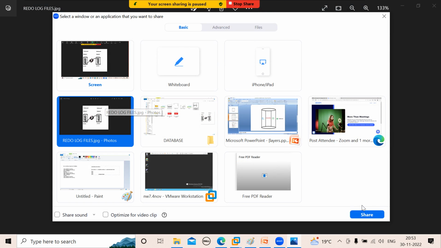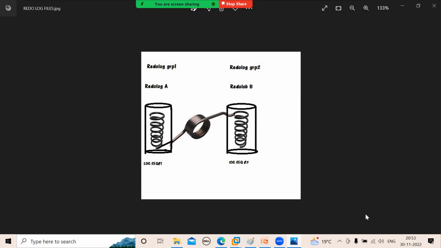My screen is visible now. Yes. Okay. Redolog A is 200 MB, Redolog B is 200 MB. Whatever data is generated, everything is loaded into these Redolog files.